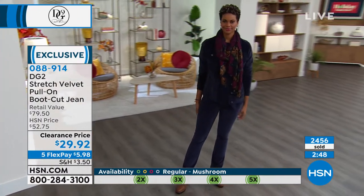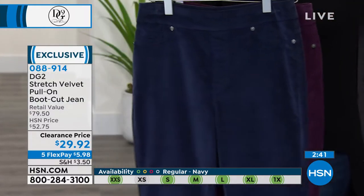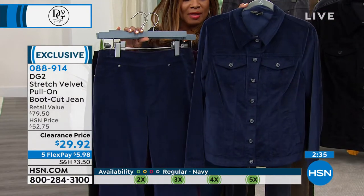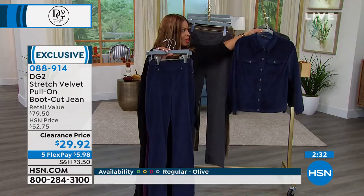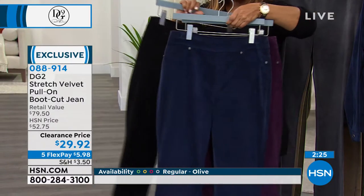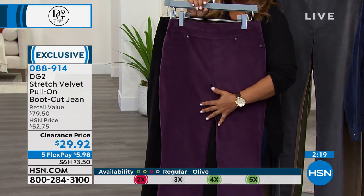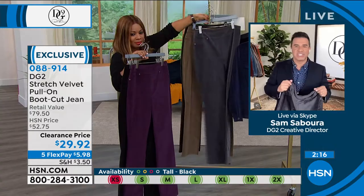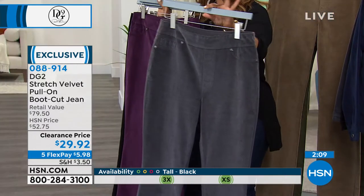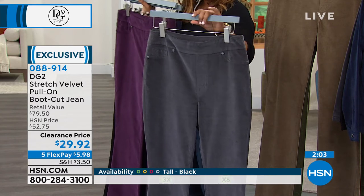With two minutes remaining to shop, let's go over colors. Navy — one of the number one best-selling choices. Here's your navy, and here's the jacket that's going to be coming up — your holiday outfit. Here's your black, still available. Then we have the eggplant. When you described the eggplant, Sam, everybody started shopping for it. That's going to be your man-catcher — your date night. Here's the gunmetal. I love this for New Year's Eve.